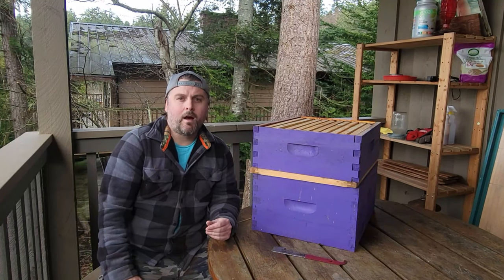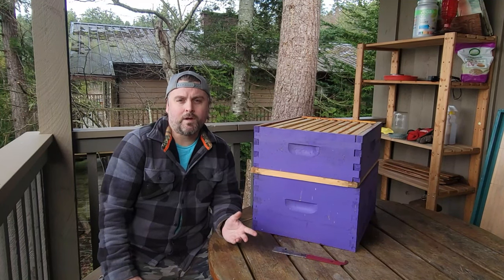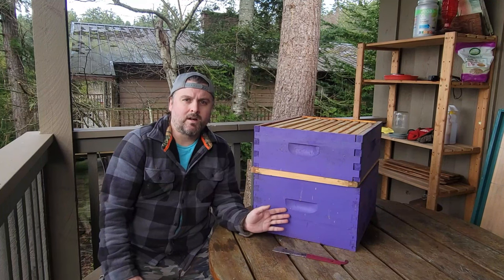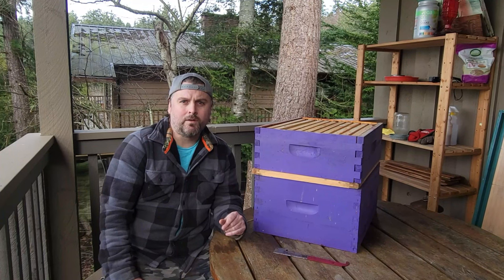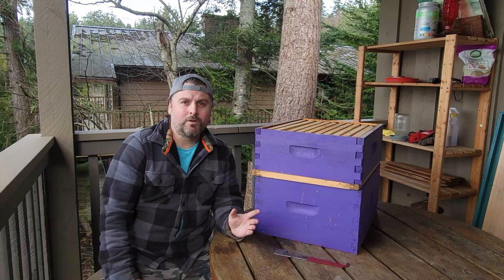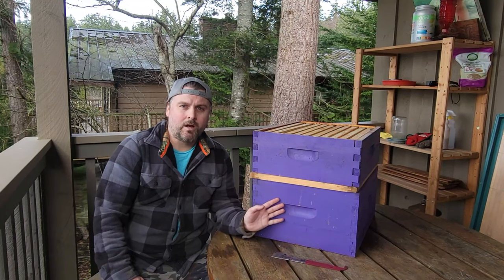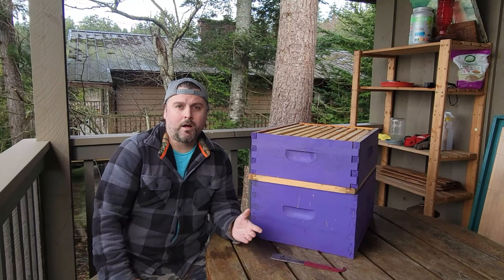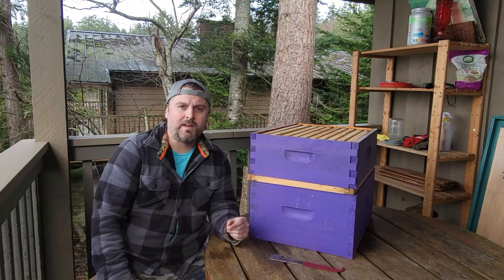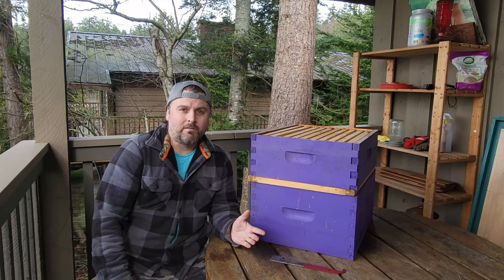This was our first year that we tried out beekeeping and our bees unfortunately did not make it through the winter. All the bees died off probably about three weeks to a month ago, and we did notice in the late fall that the queen, even though we found her, had stopped laying for some reason. So we're going to do an examination of our beehive to see if we can find any clues, and we did a post on Facebook where some people thought it may have been American foul brood — we'll show you that photo so you can see what you think.